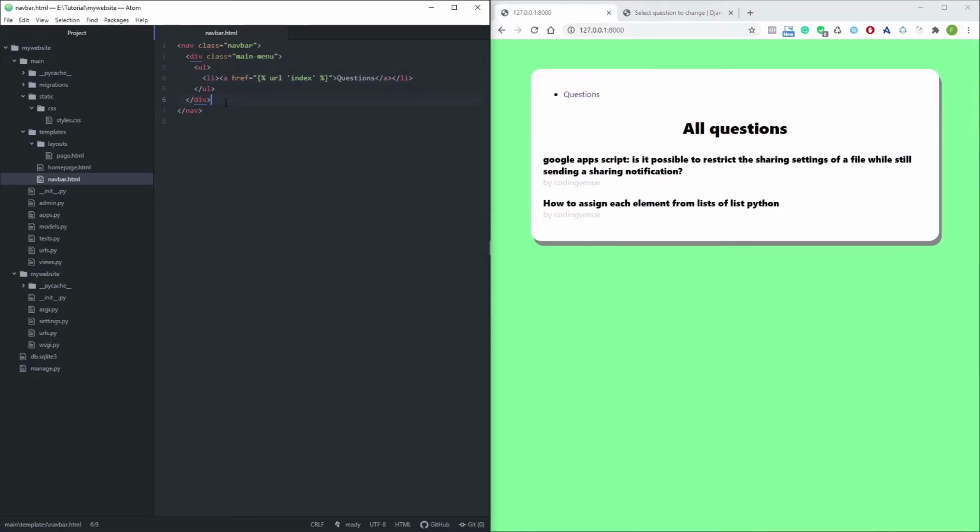So now let's just go ahead and create the second menu. And this menu, basically, is going to be a single menu, but it is going to have two different options. So let's see how that works. Okay, so basically we're going to have the normal UL in here, but we want to render two different things depending on the authentication of the user. So basically, if we are authenticated, we render two menus, one to ask a question and the other one to log out. And if we are not authenticated, we're going to render a login and register menu.